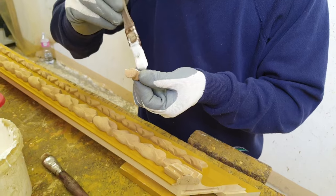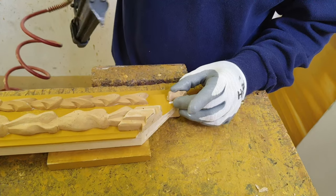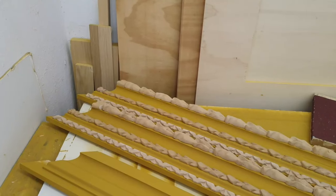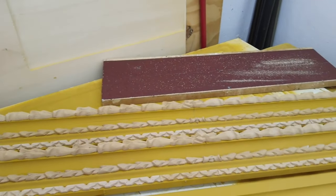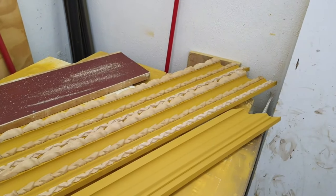What you see is an innovative technology because it turns out to be the right compromise between the use of new materials and new techniques that make work easier. Wood pulp is used to make long-lasting products of the highest quality, but at the same time at a very affordable price.